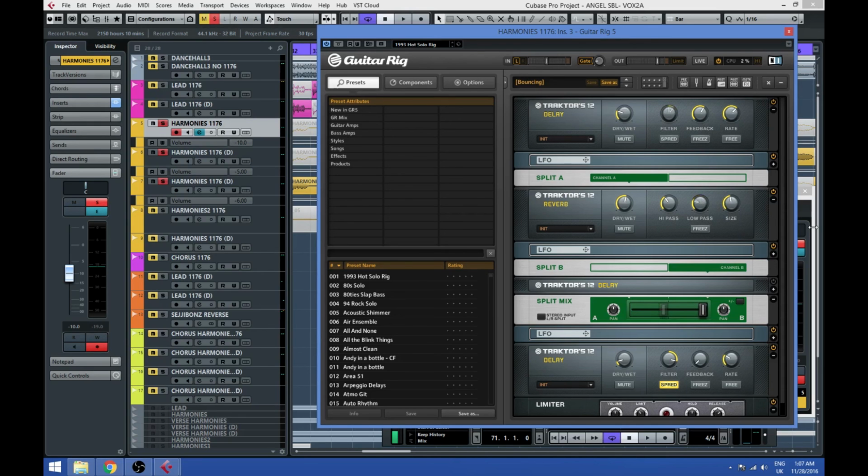It's always good to get ideas, don't get me wrong. Get ideas from other people, 100%. But then add your own touch to them, add your own thing to it, and make a unique sound. You know, that's what it's about, guys. It's about being creative. All right. So, and that's about it, guys.